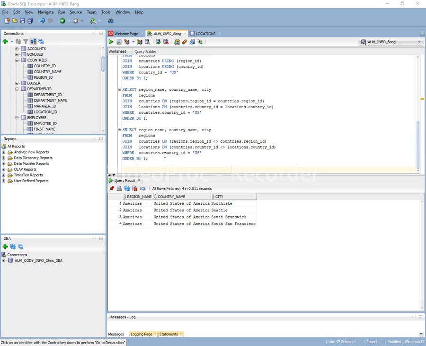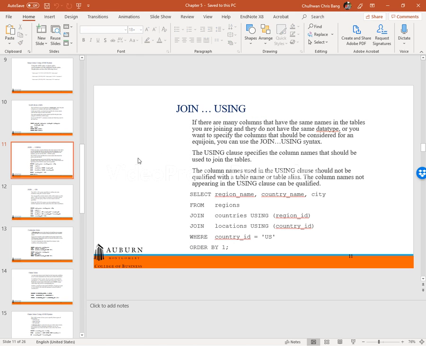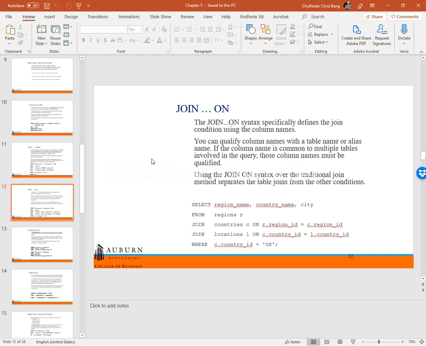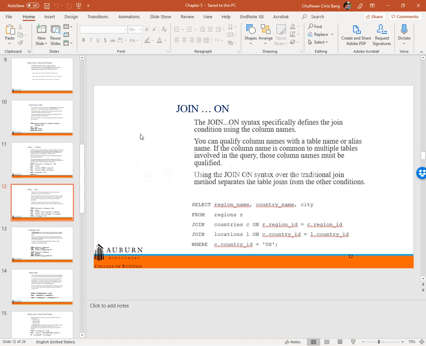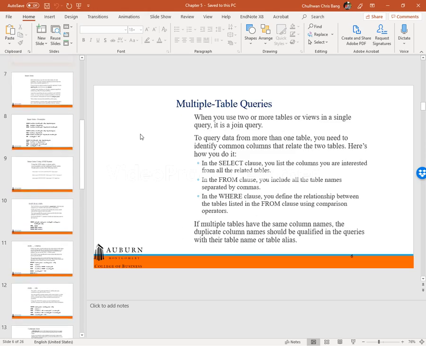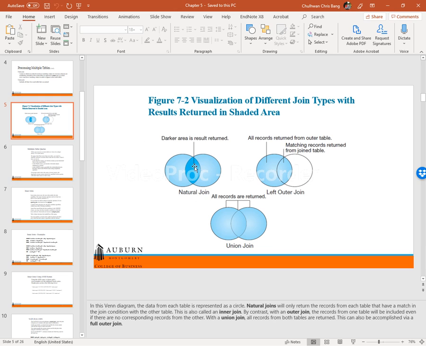Okay, so let's move to outer join. So far we practiced inner join, and basically inner join is part of these operators, right? Because it shows only results that can be collected from both tables.